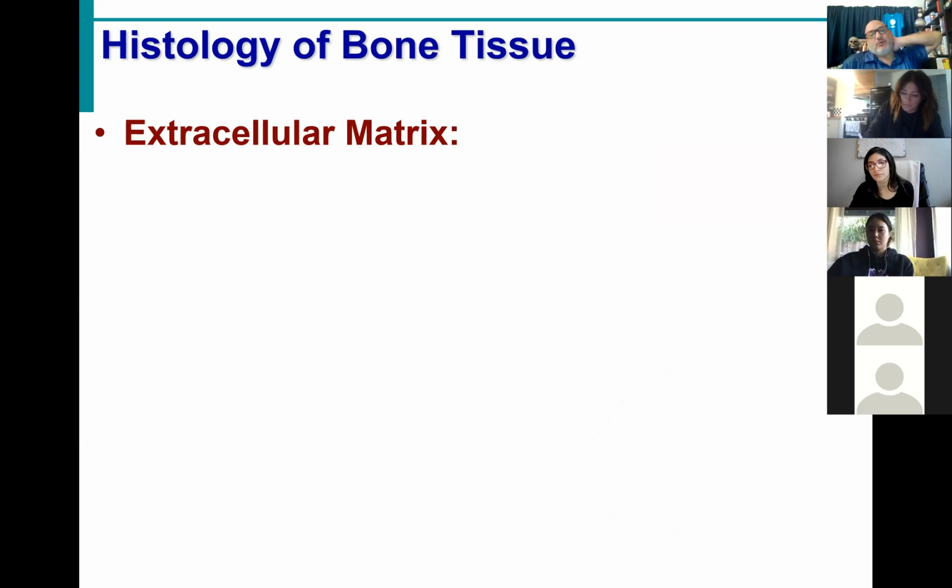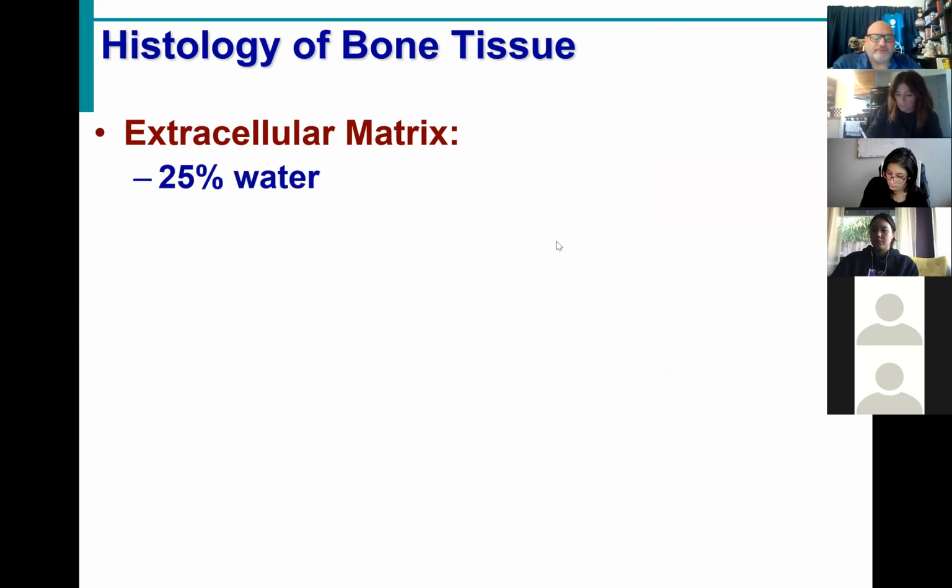And this is another example. We have some great bones that have been processed so that we can really see the matrix, because there's basically two main parts to the matrix of our bone connective tissue. Even though when we think of that bone, we think of that skeleton, we think of it as being dried up. In dynamic living tissue, it's about 25% water.